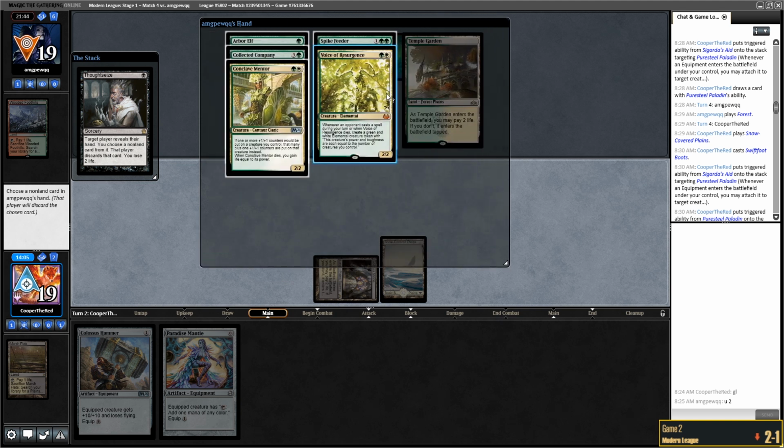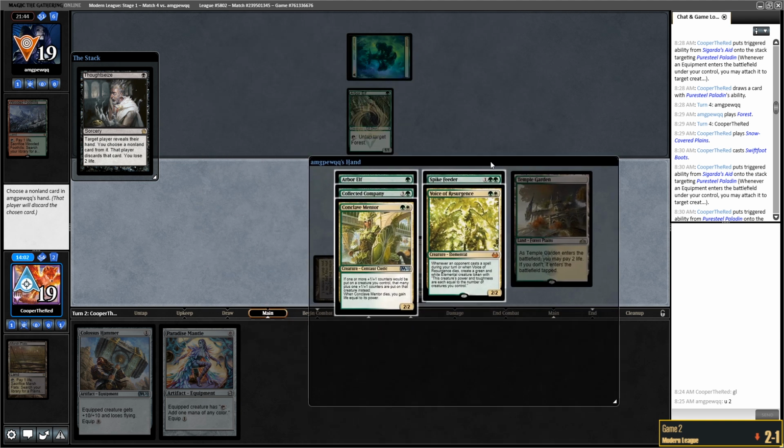Okay, what do we got? A whole bunch of terror. Kind of like just getting rid of Collected Company here. They have the Spike Feeder, which is half of their combo. We could get rid of that. Should probably just get rid of the Feeder.